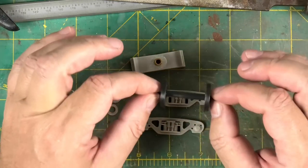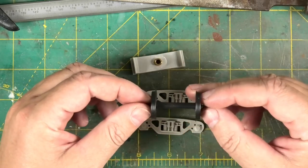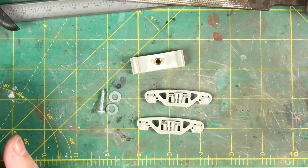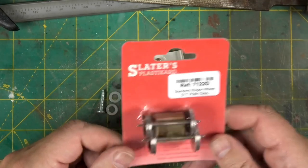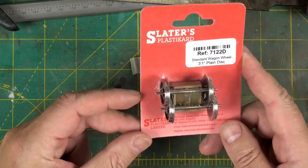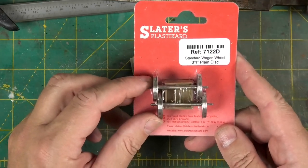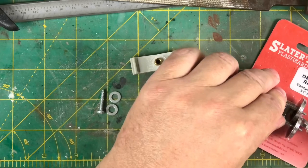However, for me — just to be awkward — the shaft here was too big for the gear that I need for the drive system, so these have to go. I have purchased some Slater's wagon wheels. The only issue is the shaft is perfect but I still had to drill out the gear for the other bogey. The axle stubs are longer and so are the bearing cups, which means I would have to trim the end of the axle off, which is easy enough.